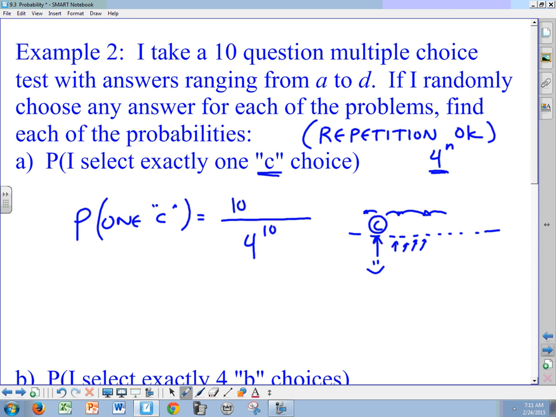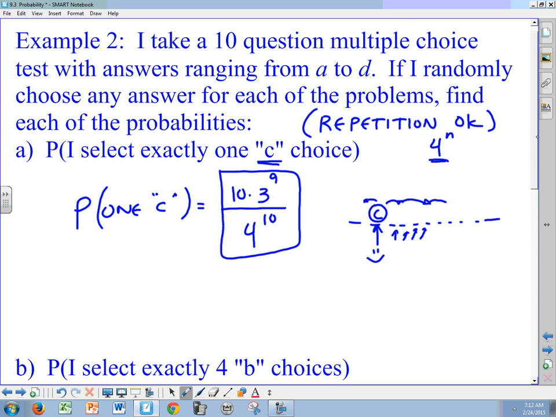So all the rest of these positions are still remaining for each of these. So for each one of those, I'm going to have 9 more, and I'm going to multiply that by 3 to the ninth. Now you can see after a moment of thought why this number is 3, because the choices cannot be a C. They could be an A, a B, or a D, and they could be repeated. So again, it's this idea of repetition allowed. So the answer there, 10 times 3 to the ninth all over 4 to the 10th. Now I do not have an answer for that because I don't have a calculator with me, but you can imagine that answer would be some decimal. So I'm just going to box that. Okay, so that's the probability of 1C.